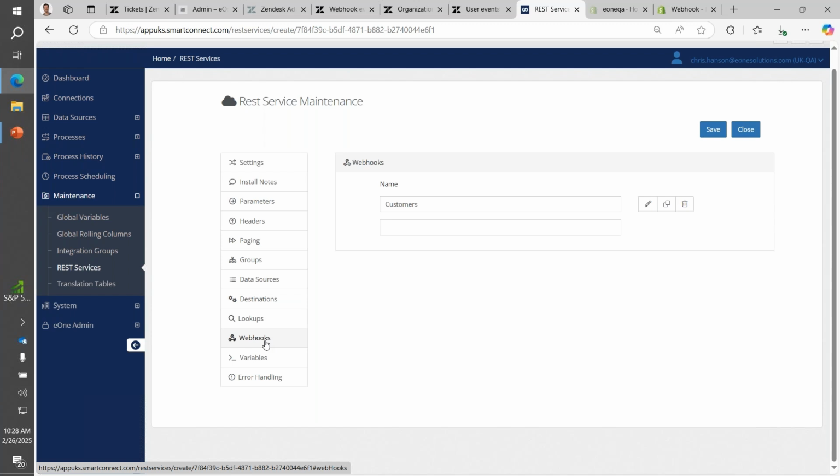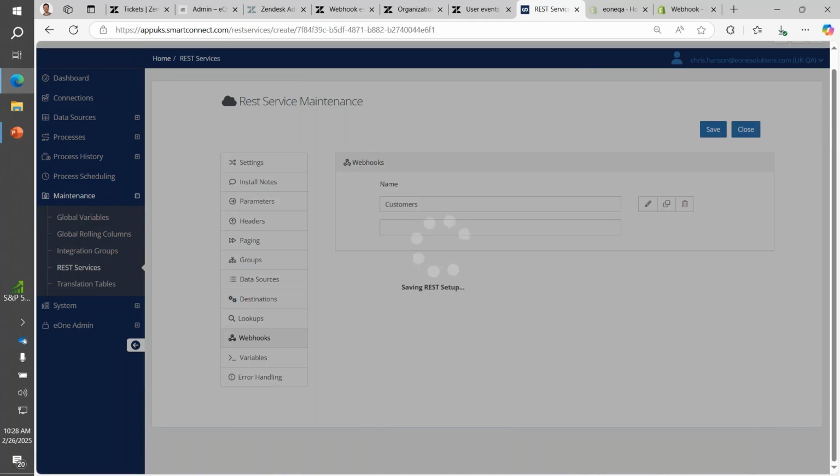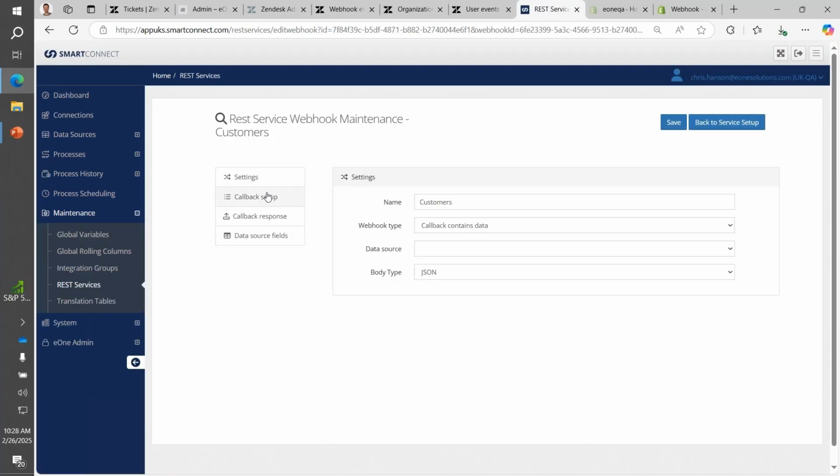Webhooks are that option where we don't necessarily need to do this because we can set it up to subscribe to that push information. Now, what I'm going to do in here is take a look at our customers one that's already been configured. There's a handful of sections in here that define details, but a lot of times you need to do some stuff on the source system or the source application to configure that webhook, because we have to tell it where to send that information to.